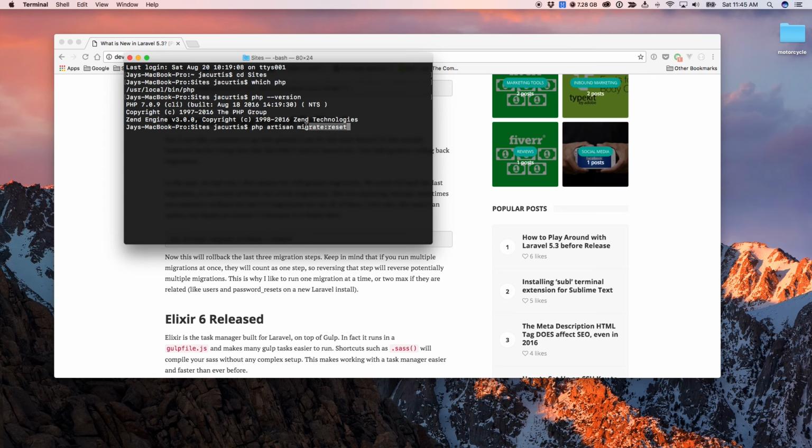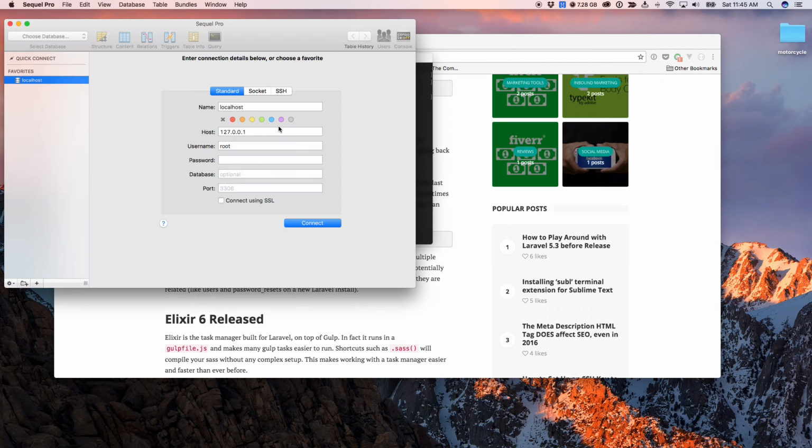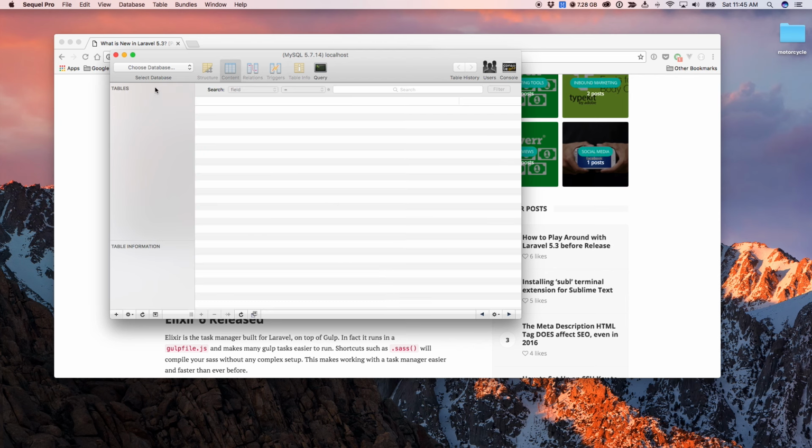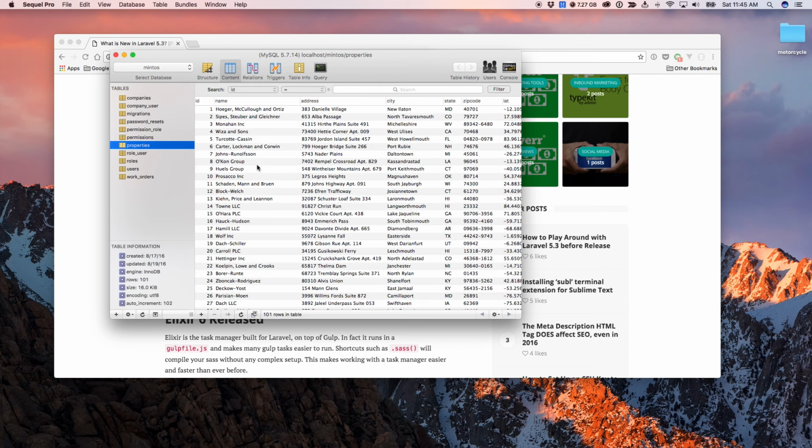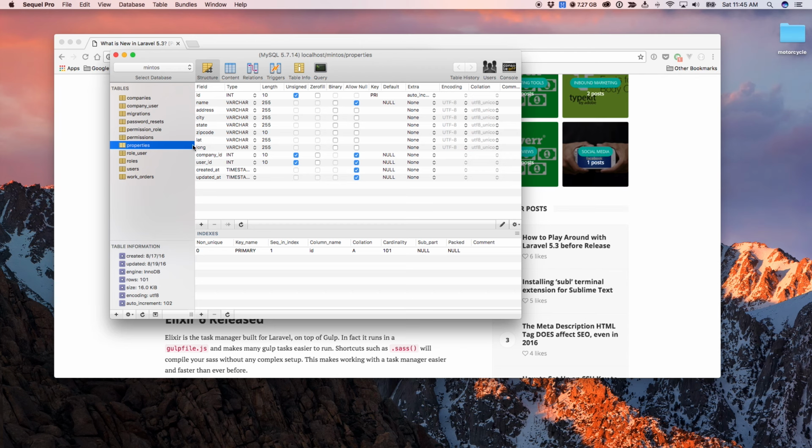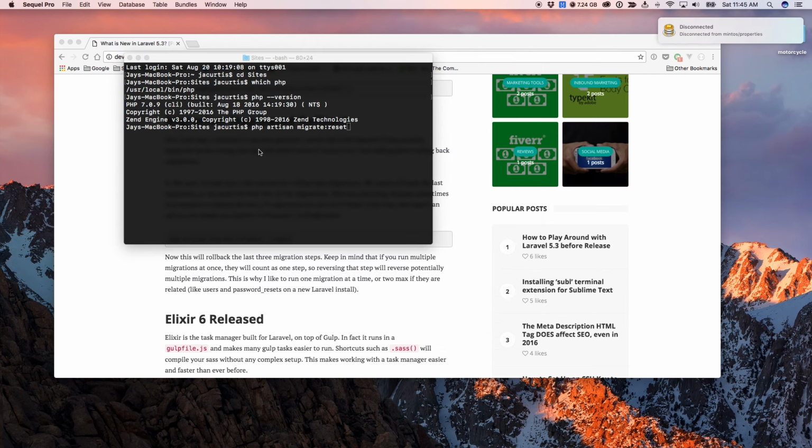And this has happened to me a ton, like seriously a ton. And what I sometimes do is I've cheated the system. I'll look under a table here, and I don't have very many tables, but I would say, okay, I wanted to change this to be null. So I would change it in my database, and then I would go to my migration and change it, but I wouldn't actually roll the migration. I would just try to keep them in sync because I couldn't afford to roll the migration, because it would undo everything that I had added. So this was a problem that we had up till now. We could only reset everything or roll back 1 migration, but we couldn't do steps, like 2 or 3 or 5 migrations, and now we can.